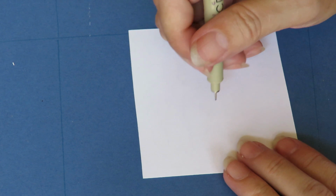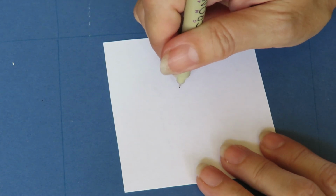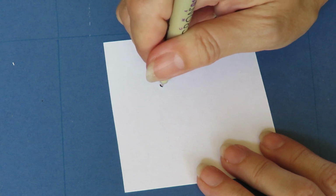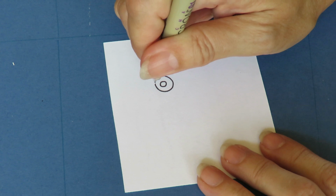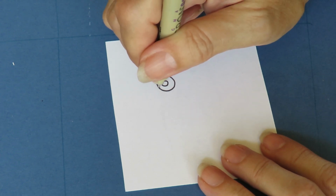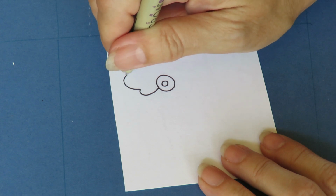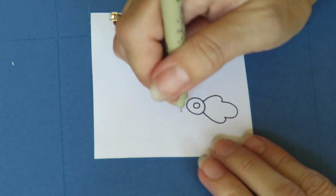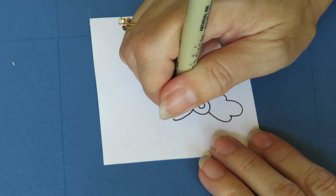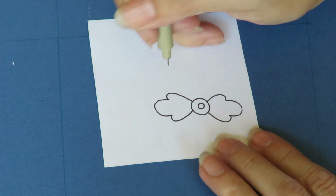All right, we'll just pick up the pen and start. Let's see. I'm gonna do one kind of over here, sort of a target-like, and then one and a bigger one and a little one. And then on the other side, the same thing. Little lump, a bigger lump, and a little lump.